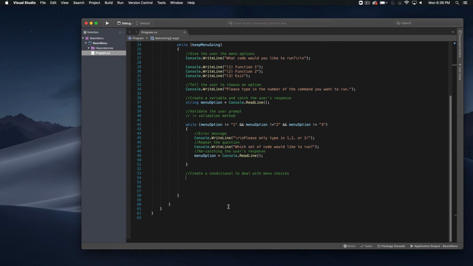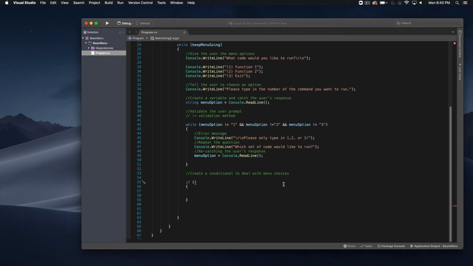So think about it. If the user types in 1, then run this code. Else if the user types in 2, then run this code. Else if the user types in 3, stop our code. So that's going to be our conditionals to think about it in English terms. So a conditional always starts with an if statement, an open and closing parentheses, and an open closing curly braces, and split those apart.